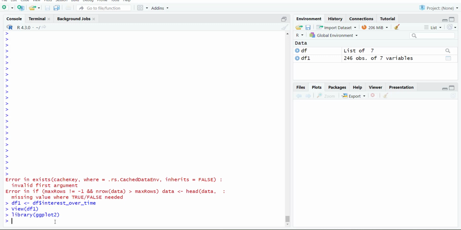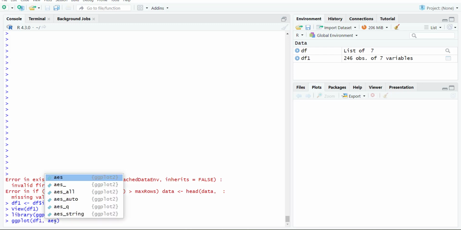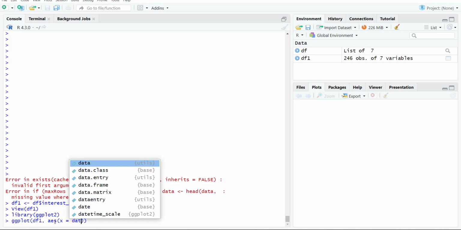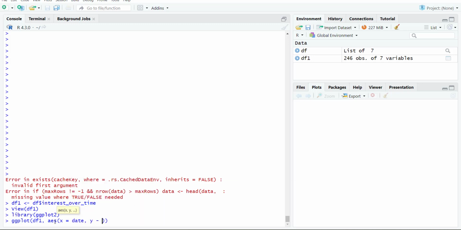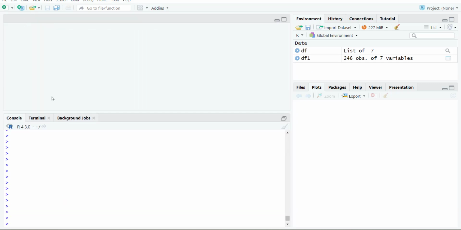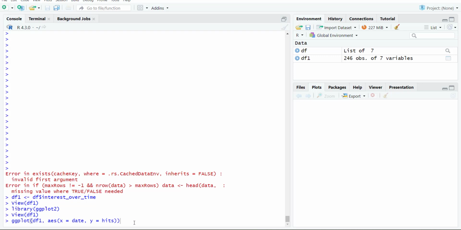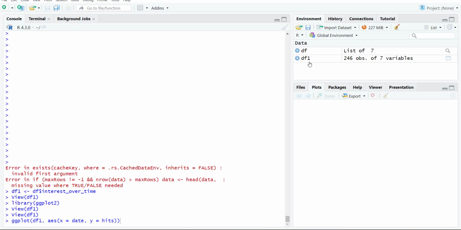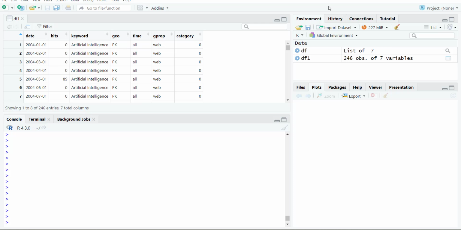When I load the library, I will write the command ggplot df1, aes x is equal to date and y is equal to hits, and these are the data names in the data file. You can see them here, date and hits. If you have more keywords, you can have more types of hits in the data. In our case, there is only one type of keyword.